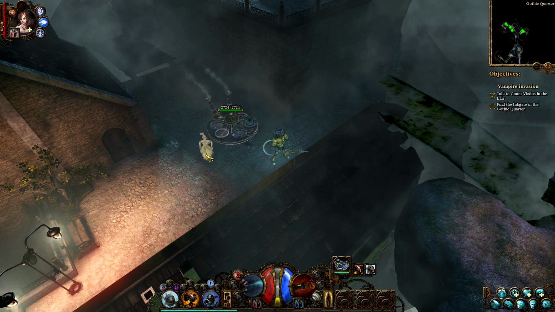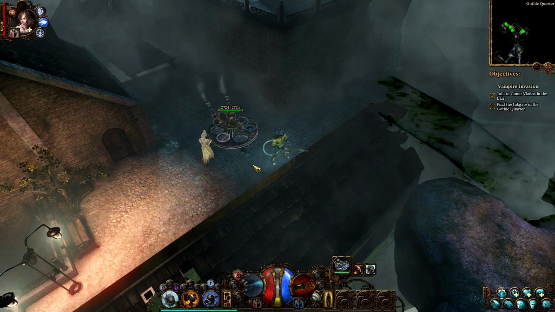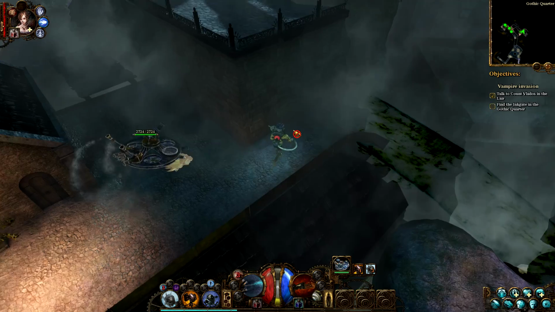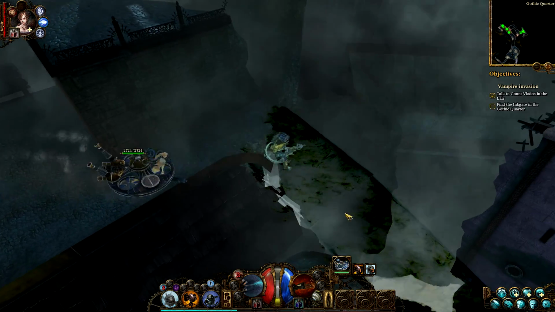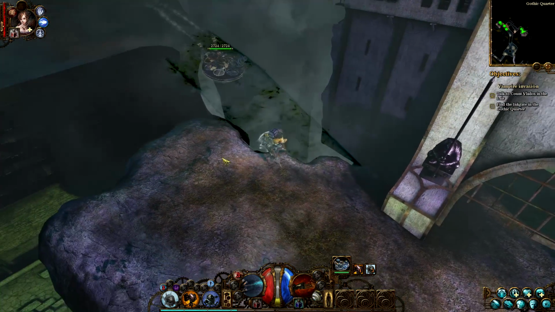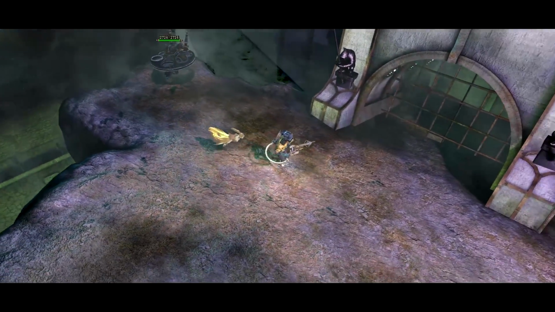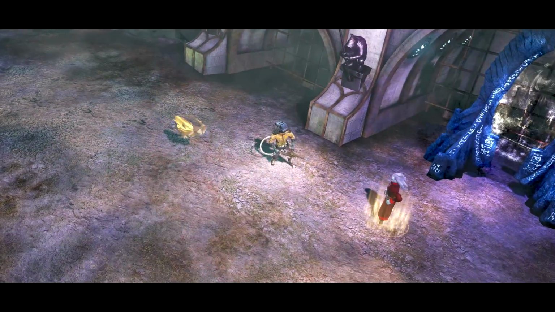Over here, this thing you might be wondering about, this little floating platform, that's pretty interesting. You don't actually ever cast that. It's always following you. It does attack enemies, and you can upgrade it to have different abilities. If it dies, it automatically resummons in a minute. So let's listen to the cutscene.